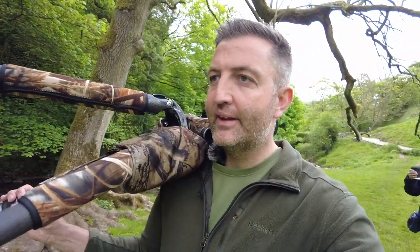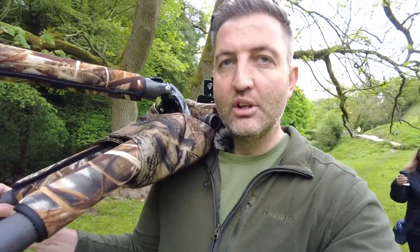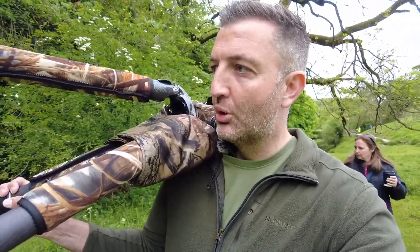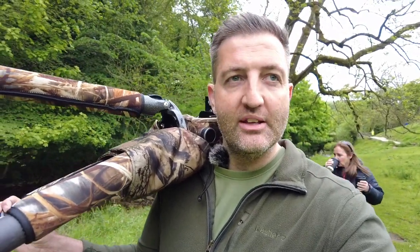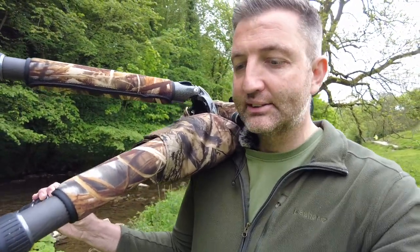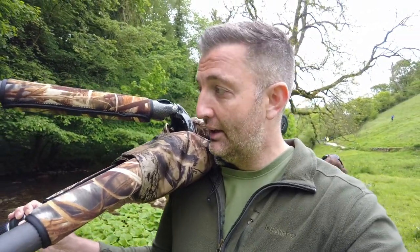So I'm going to just spin the camera around in a moment and you can see the River Dove. It's only a small river, it's really quite shallow, beautifully clear and in pristine condition. So we're just going to walk down slowly following this river and see if we can find and locate some of the dippers. We've been told that they're nesting in a cave halfway down here, so there's a good chance if we know where the nesting spot is that we should be able to find some.